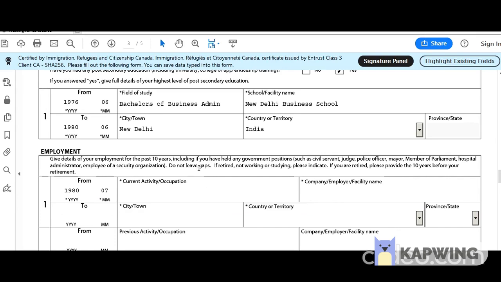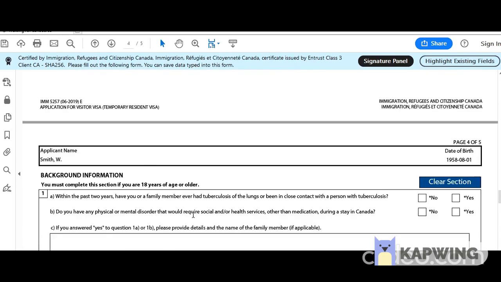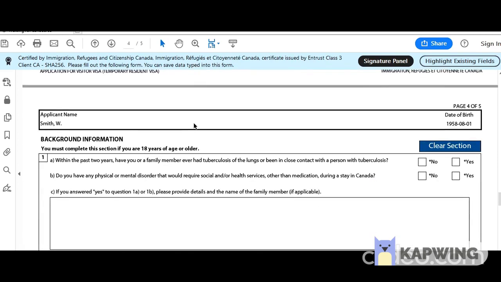Current activity, he'll say, let's say rice trading, just simply. Company, employer, facility name, let's say Smith Exports. City or town New Delhi, country India. Whatever is applicable in your case. If you need more space, you need to attach an additional sheet.